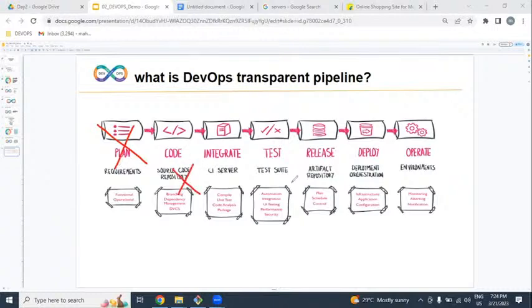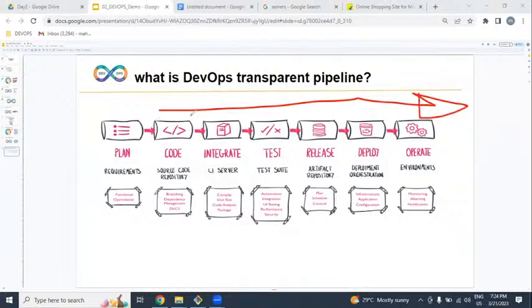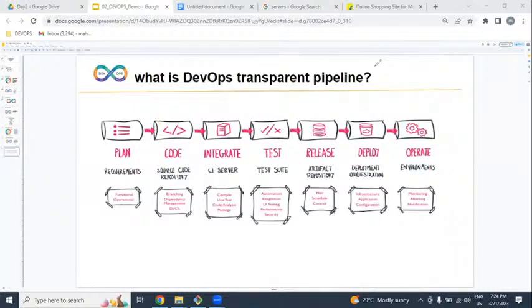We are not writing any code or test cases. We are just implementing an automated transparent pipeline from the dev environment to operations. That means we are part of coding, integration, testing, release, deploy, and operations.